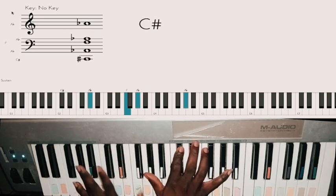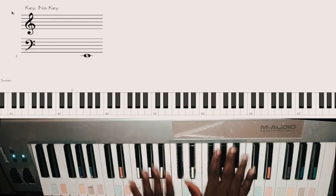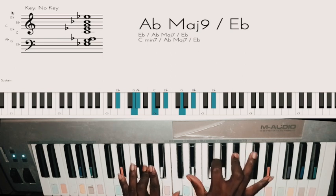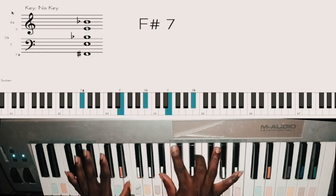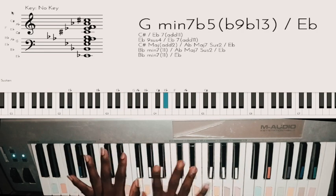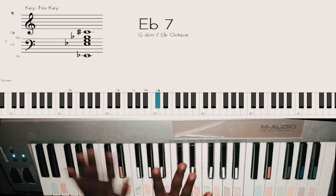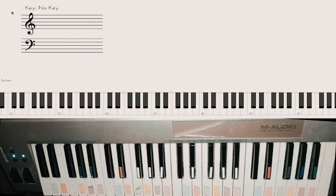So the bass line: A flat minor 9. A flat major 9, rather. Then 5-1-4-5-1. Okay. So you can do this. Then 2-1. So this is the Antoine Walker, Kevin Connick type of diminished work that I did there.